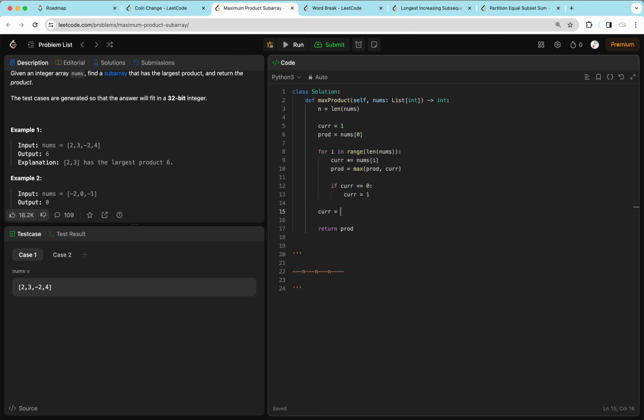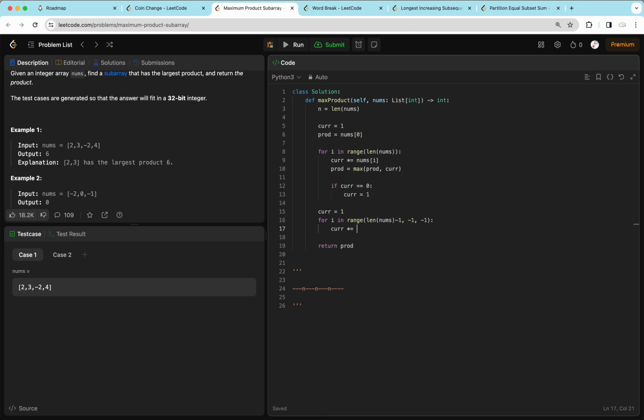So let's reset cur to be equal to 1, and for i in range(len(nums) - 1, -1, -1). This is just Python syntax to start at the last index, end one before -1, so end at 0, and also step -1, so move back 1, basically. And we're going to do the same logic.